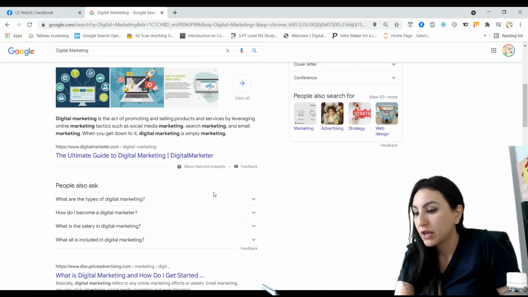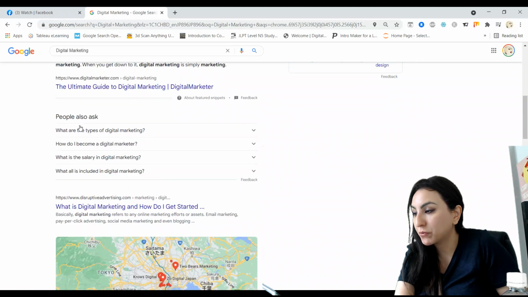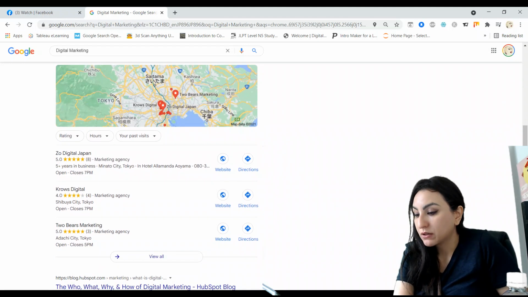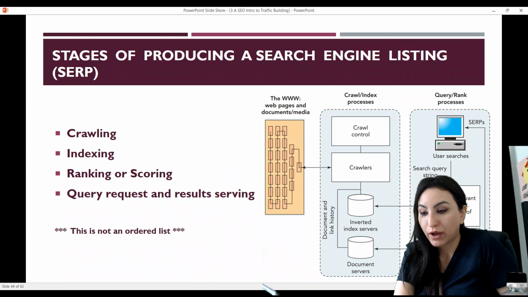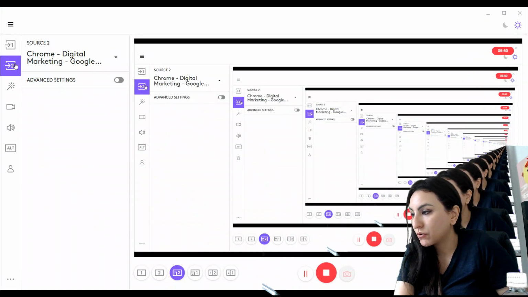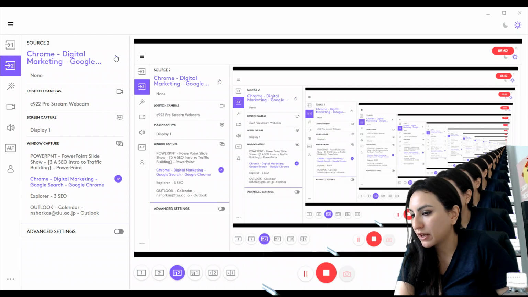I also have, here, People Also Ask. This is also a new thing with Google, not very new now, it's been around for a while. And this is the featured snippets here. So this is what I meant with phase 2, talking about titles and snippets like these featured snippets, also the geographical ones, and so on. All right, so let me go back to the slides.